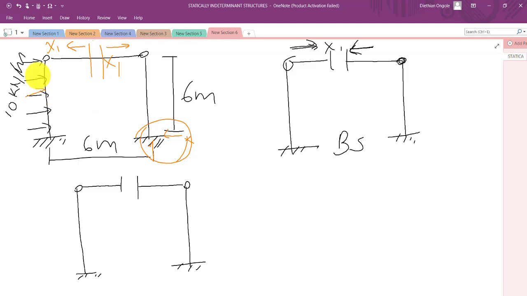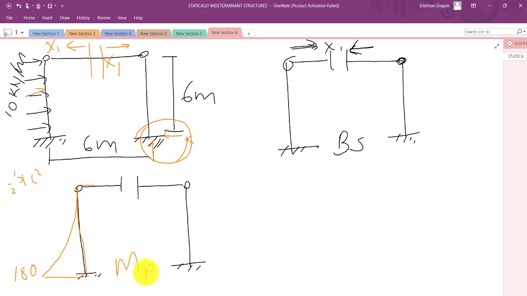So therefore, for a distributed load, like we know it, it will be forming a curved shape, and then this beam here still resembles a cantilever beam, though here it has got this hinge, but then there is no force at all acting at this point, and then at the hinge you know that the moment is 0. So the maximum value of it would be at this base with a value of what? With a value of half q l squared. So our q is 10, and then our l is 6. Then 6 squared is 36, divided by 2, that is 18. So this becomes 180 kilonewton meters. So this is what we are calling the MP.